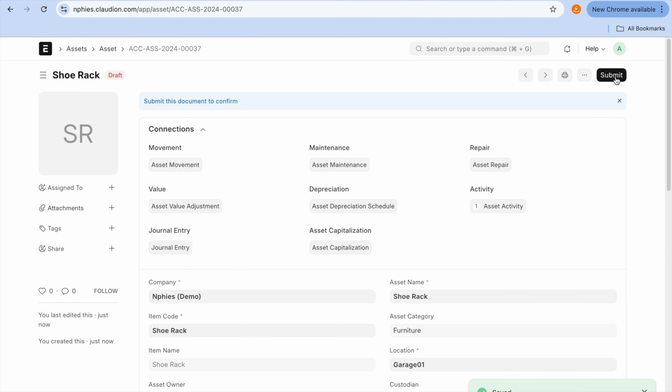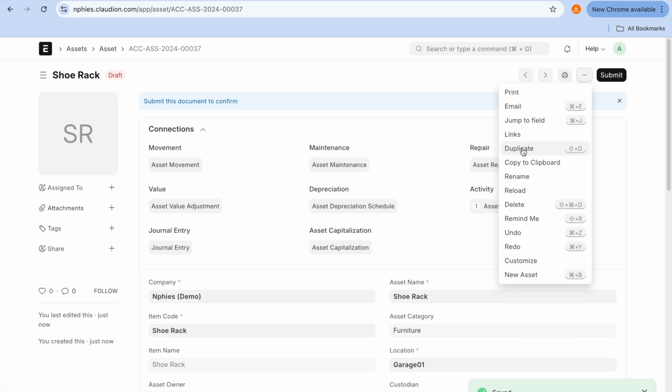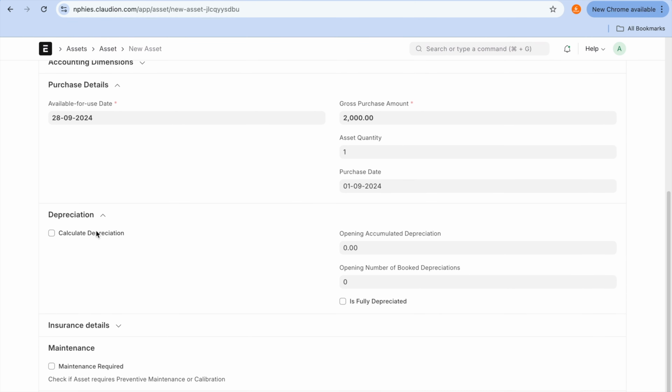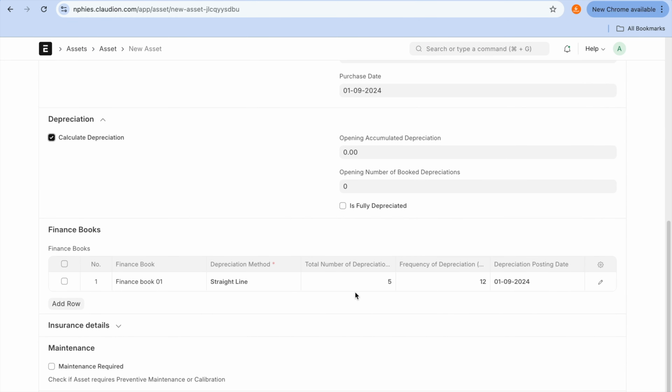The second thing that I want to clarify here is about depreciation. When you are making an asset and calculating depreciation, many companies use monthly depreciation.